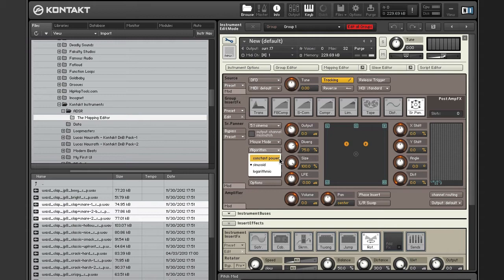Placing a source icon right above a channel icon will isolate the source signal on the respective channel. Moving it around the plane will distribute its signal among the respective speakers in relation to their distance from the source, keeping the overall apparent volume, which is the power, constant. This is also affected by the divergence control.